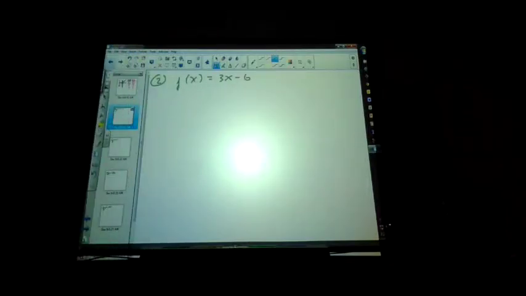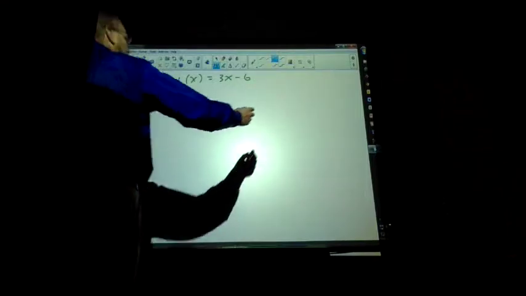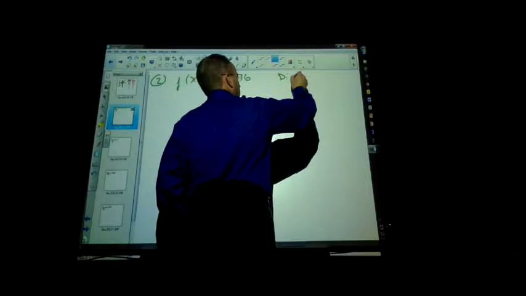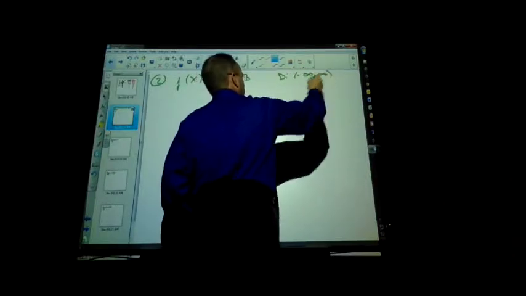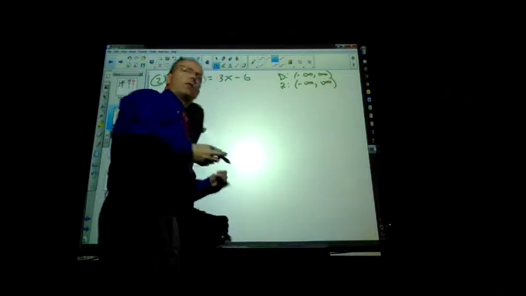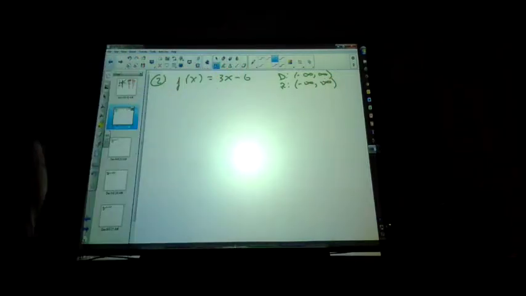All right, so problem number 2, domain, range. Perfect, so the domain of this is negative infinity to positive infinity. Range is the same thing. Can my inverse also have negative infinity to positive infinity for both? There's no restriction on the original, so the domain and range of the inverse could also be the same, but it also might have a restriction.